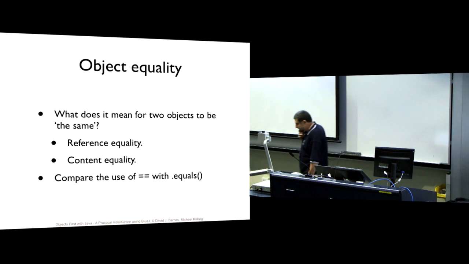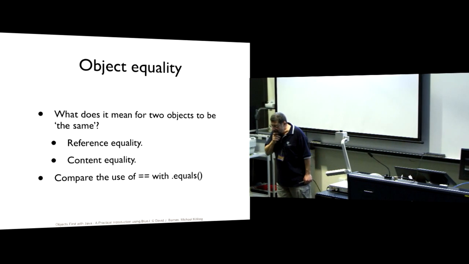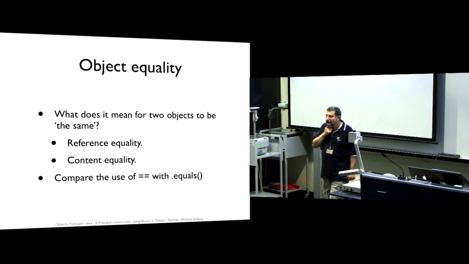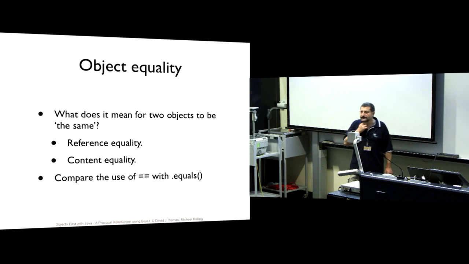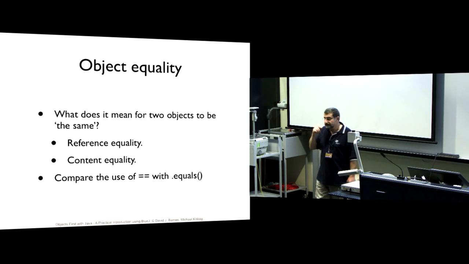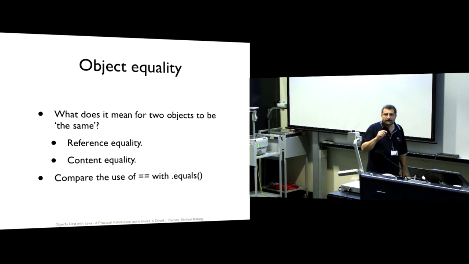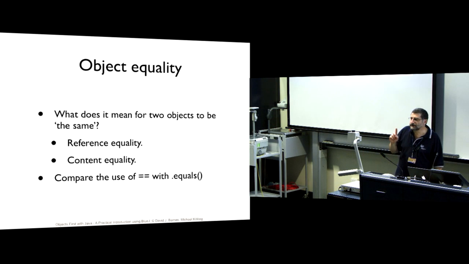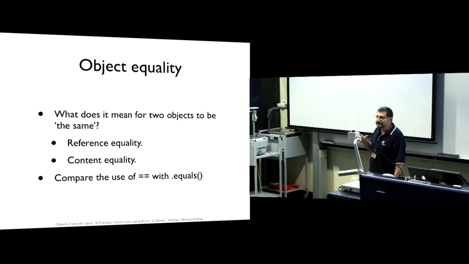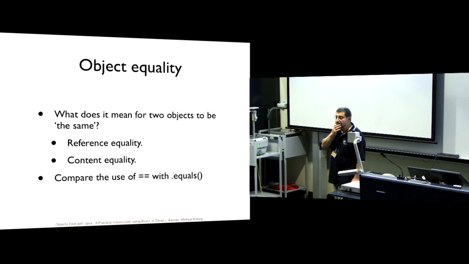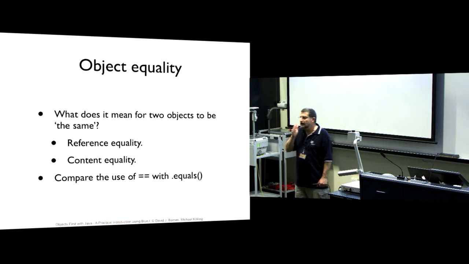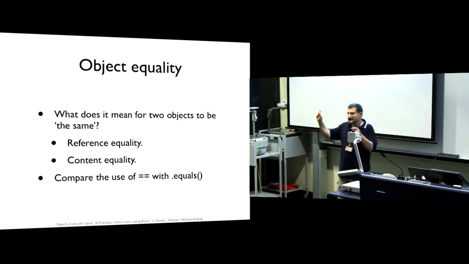There are a few things where this is true. Suppose you want to find out if two objects are equal. Let's say we have our CD objects, or even just the items. What does it mean for an object to be equal? There could be a few definitions. Let's take a simple one. I have two strings, ABC and ABC. Are they equal? Would you say they're equal?